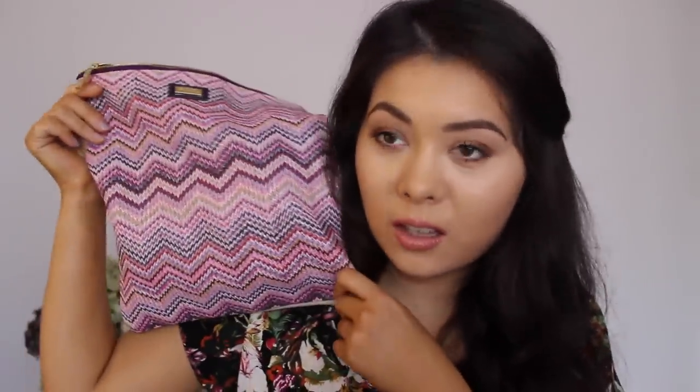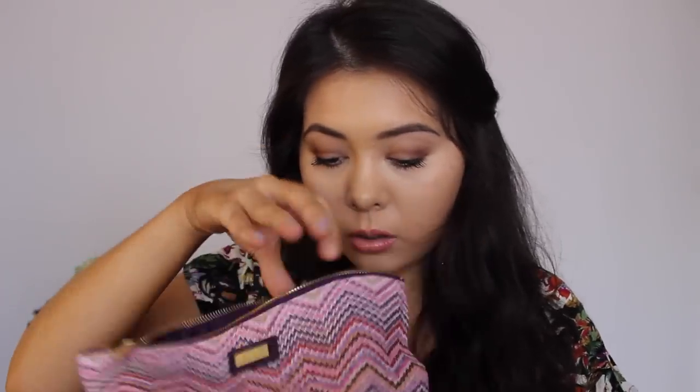I also bought this Christmas pack from Tarte — it came with full-size permanent items so I could justify it. This giant bag of stuff cost $75 US, which was the most expensive thing I purchased. It's called the Making Waves Best Selling Summer Essentials Set and comes in a giant makeup bag. Inside you get the Park Avenue Princess Bronzer — it's a shimmery bronzer, which I was excited about since I already own a lot of matte bronzers. I think it'll be beautiful especially for the summer months.